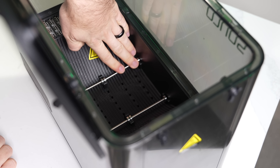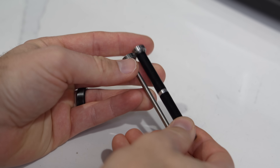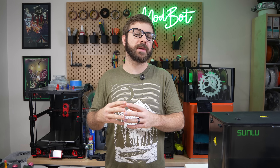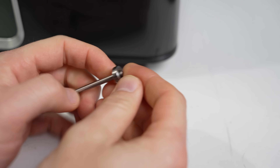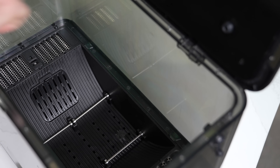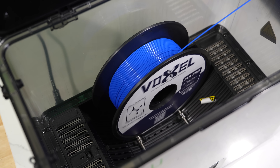Jumping inside the machine, the first difference I noticed was the wheels. While the S4 had metal bearings and a grippy rod for the filament to sit on, the E2 just has a metal rod with a bearing on either side. I'm assuming this is due to that grippy material not being compatible with the higher temperatures the E2 can reach. As warned, I found the wheels to be looser than I would have liked, and a few didn't sit in the mold as firmly as they should have. I was able to get them seated, but it's something that needs to be corrected, as having them shift around or pop out would be incredibly frustrating for anyone printing directly from the unit.